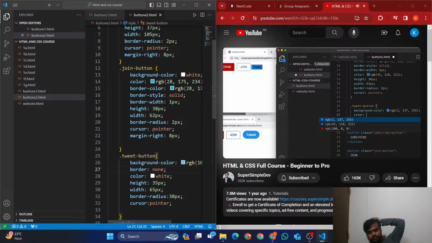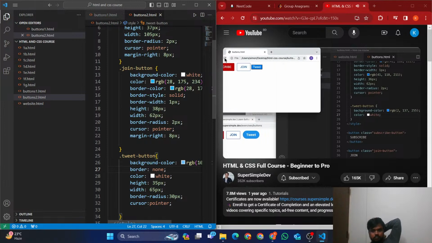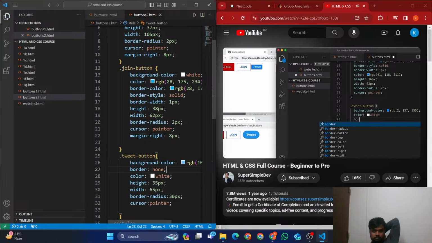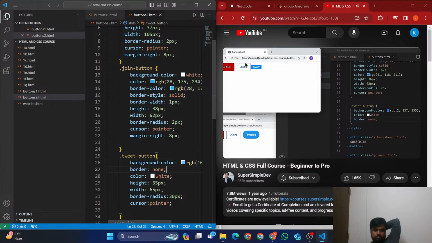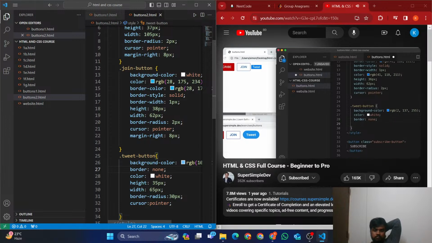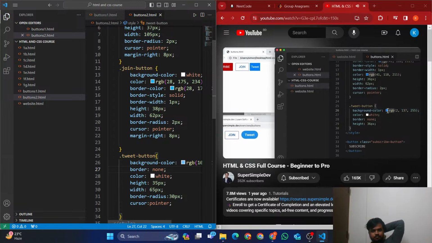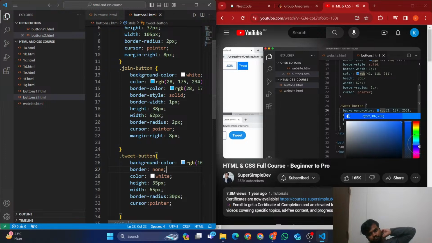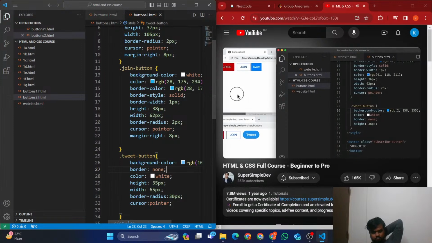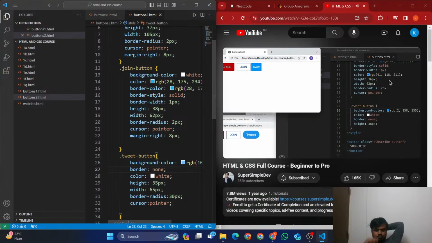Let's change the color now to white. So that'll change the text color. Okay, let's get rid of the border. Refresh and save. Let's give it a height of 36 pixels to match our other buttons. Okay. And the color is a little bit off, so I'm going to adjust it just a bit. Maybe it should be a little more like this. Save it, refresh. Okay, I'm pretty happy with this.